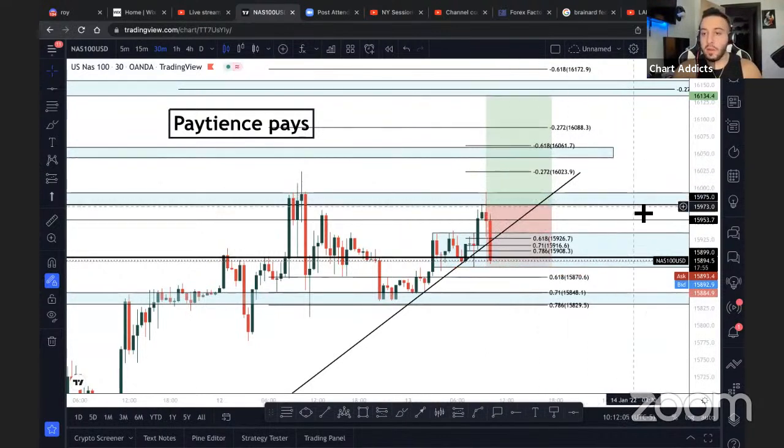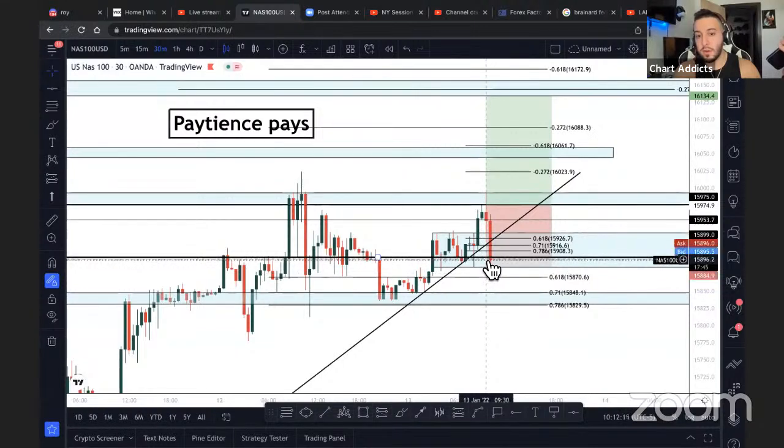And we're on the 30-minute. If you guys look at this timer right here, the candlestick timer, it'll tell you how long the candlestick has to close. So we're not even halfway through that 30-minute session. A lot can happen in 30 minutes, right? This thing could spike back up in the next 17 or 18 minutes. I'm telling you guys, patience really pays in these markets.